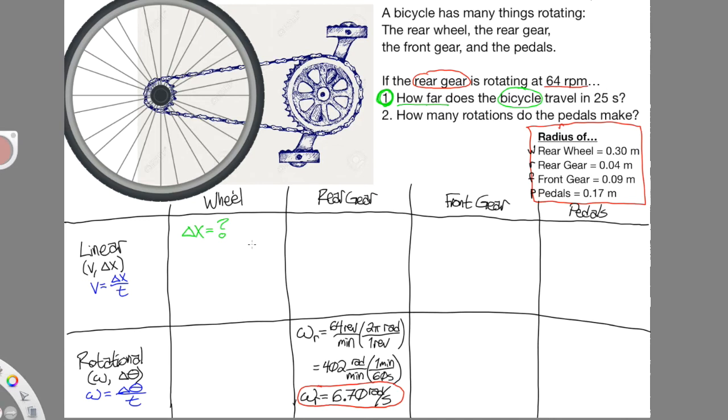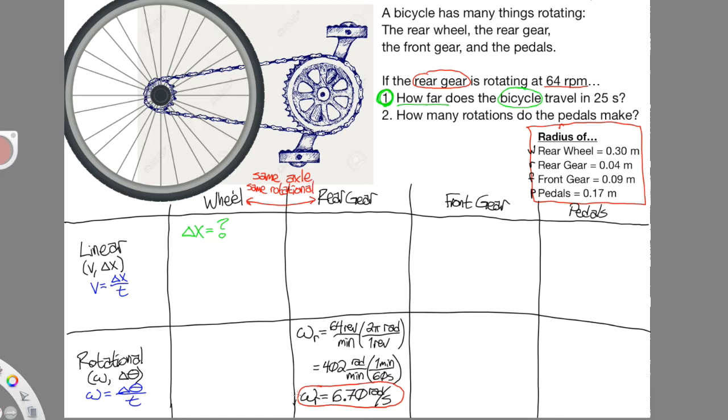So to do that, we're going to need to go from one column to the other, or said a different way, we need to take the information we know about the rear gear and turn it into information about the wheel. So this is where the trick I've talked about in class is going to come in handy, because if we want to go back and forth between the wheel and the rear gear, we need to ask ourselves how those 2 items are connected. And these 2 items are connected by an axle. They share the same axle. And when things share the same axle, they have to rotate the same. One rotation of the rear gear is one rotation of the rear wheel. So, if things have the same axle, they will have the same rotational variables.